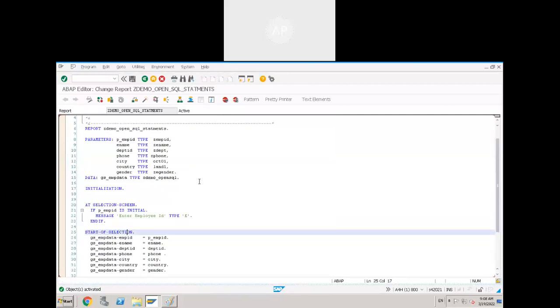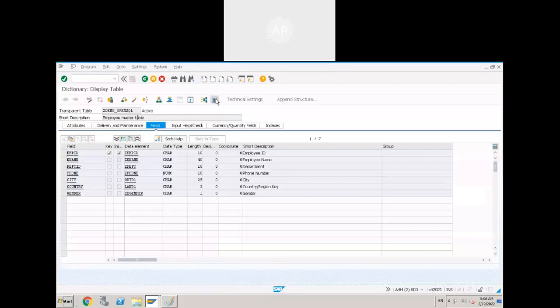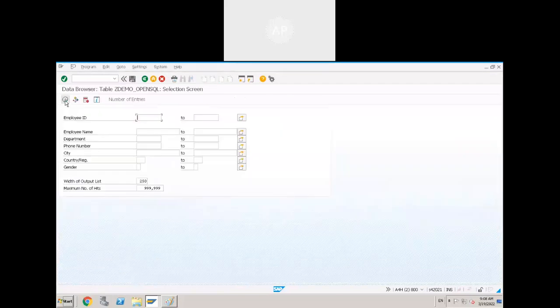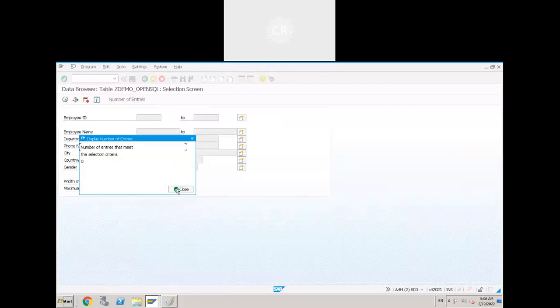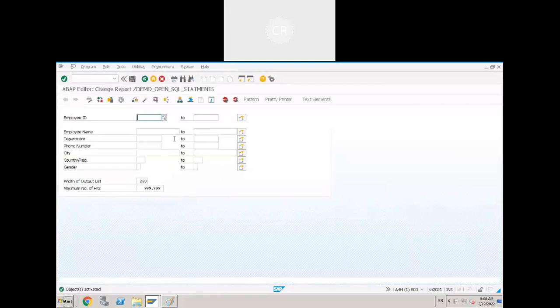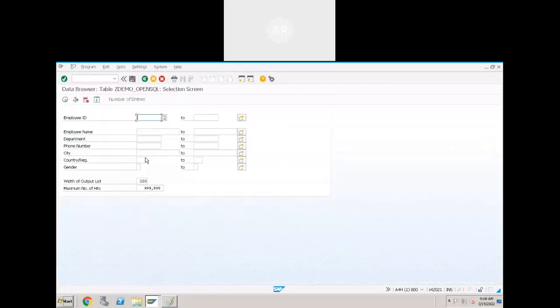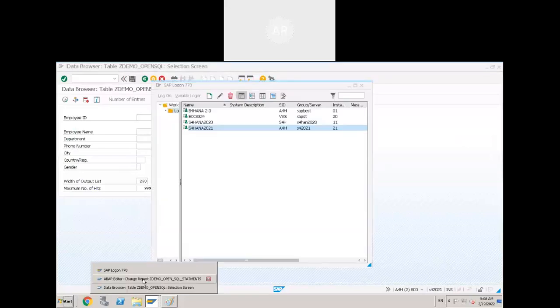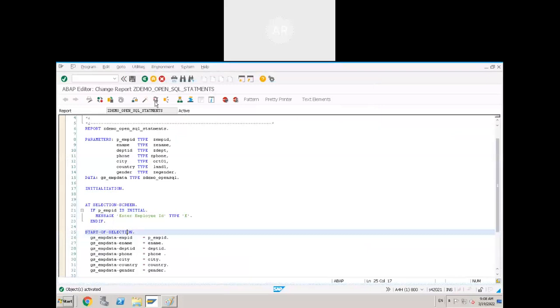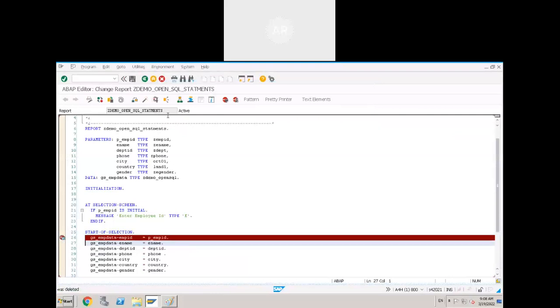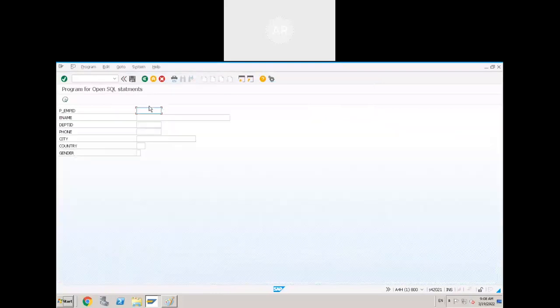Now, do we have any records in the table? No. This is a new table, there are no records. Let's enter some data. Execute the program. I'm keeping the breakpoint here. Execute the program.